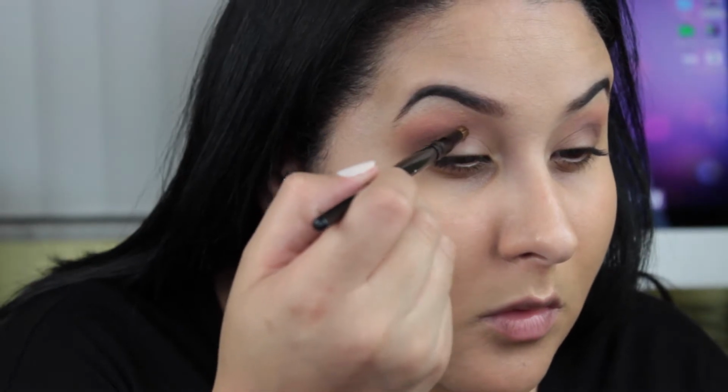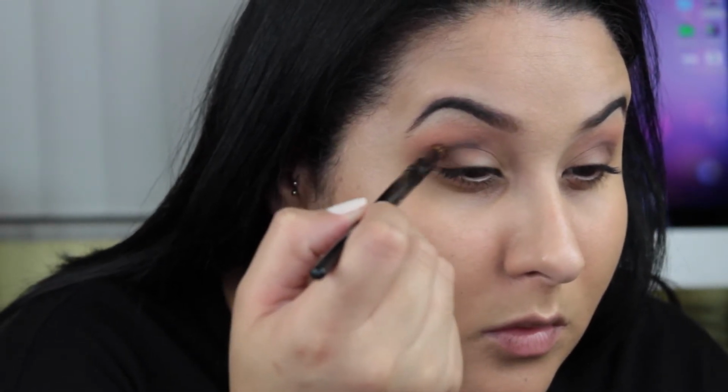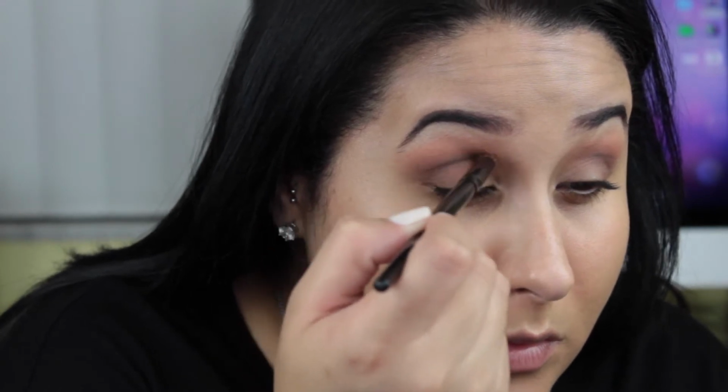Then I'm taking that same fluffy brush I used at the beginning and just blending everything in. And then going back into the palette and using Triple Fudge to apply that on top of Semi-Sweet. And I'm using the exact same motion.